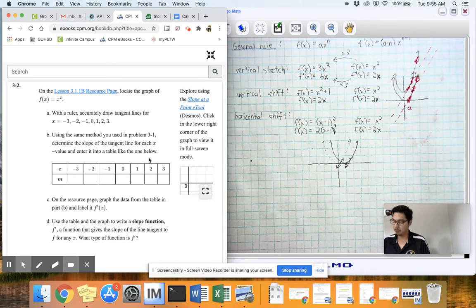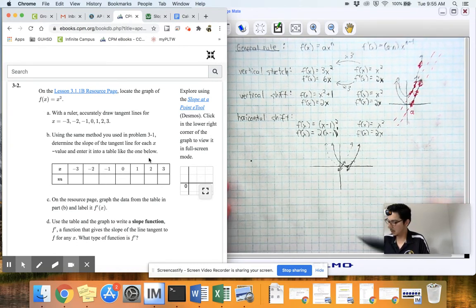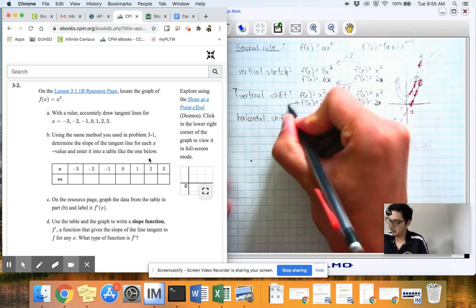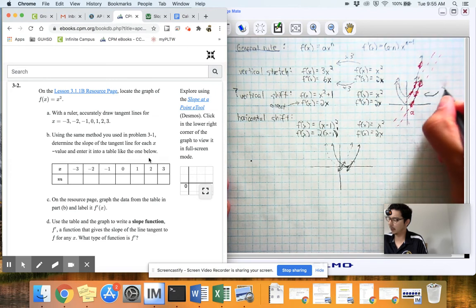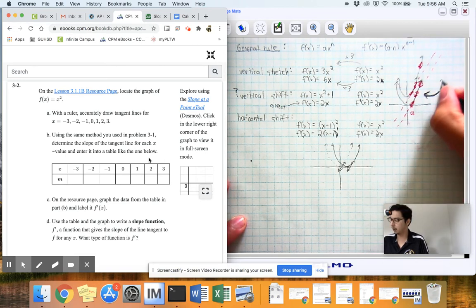So there it is. Hopefully that makes some sense to you. It was kind of a lot. Something is off on the vertical shift. I know this is correct, but my picture, I might have goofed on the picture. And maybe you can find that mistake.